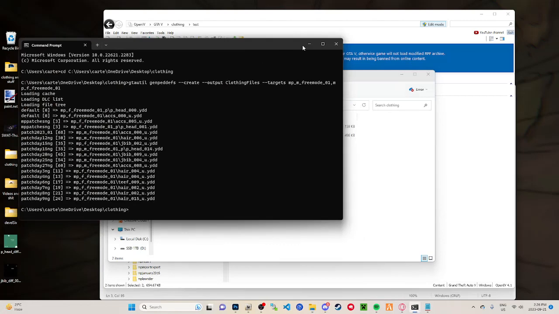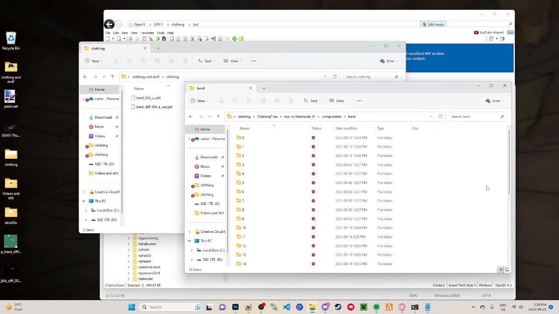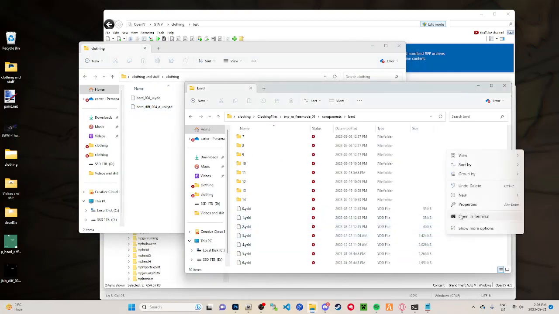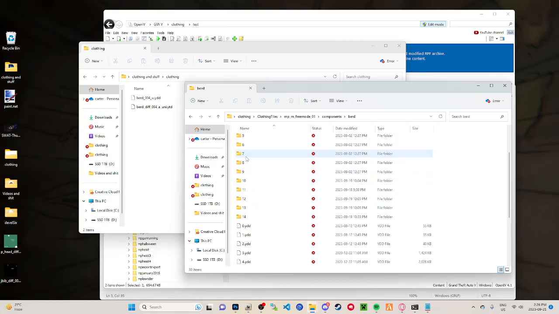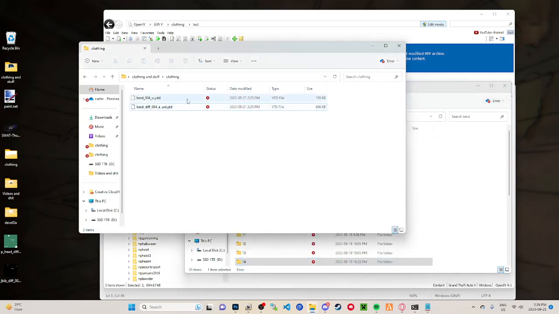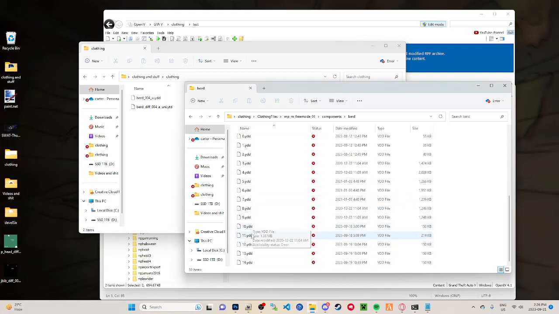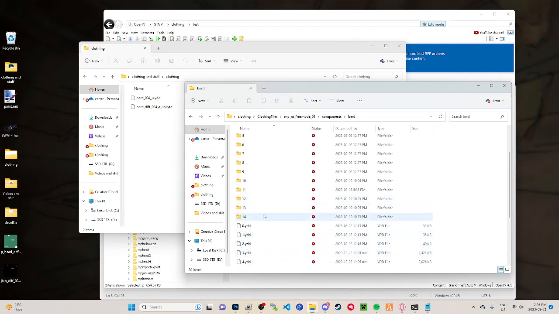This is done, which is good. So now we're going to go into this folder again. And then it should show you in a tutorial, but we're going to make a new folder. We're going to call it 15, because that's the next one. For mine is 14. You just go in ascending order, so like 0, 1, 2, 3. And then you're going to put the YTD in there like it is here. You'll see the YTD. And then the YDD, you're going to put down here and name it the same as you name the folder. So if you name it 15, then the folder needs to be named 15. And then the YTD will be 0 inside of the folder.